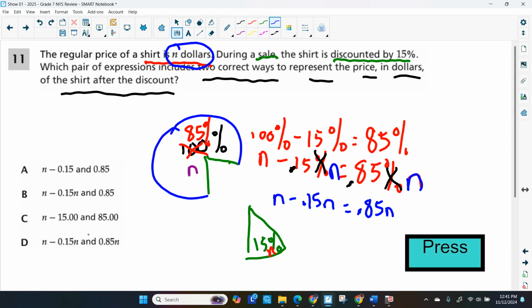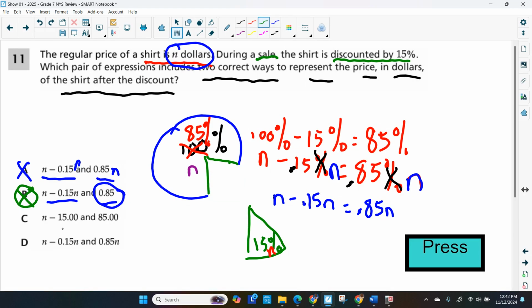And let's see. This one has almost what I need, but it doesn't have the N because the N is going to be multiplied by the 15%. So they changed it to a decimal like we did, and they got here the same problem. There's no N with that. That's why A is no good. They need an N. This one starts out good, but then they're taking off 85 cents for some reason, and that's where we mess up. Here, we can't have the 85 cents. It's also missing the N. So let's get rid of that one.